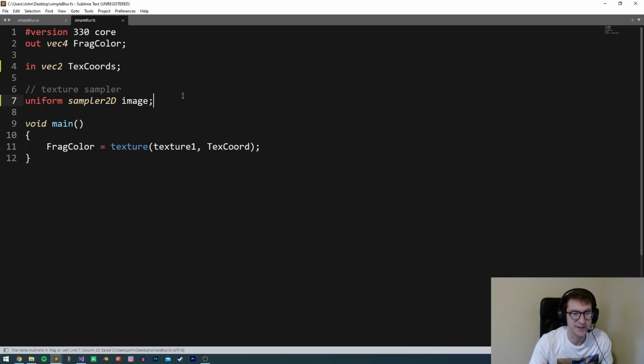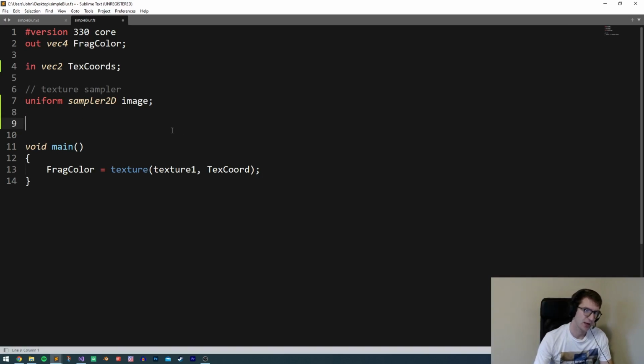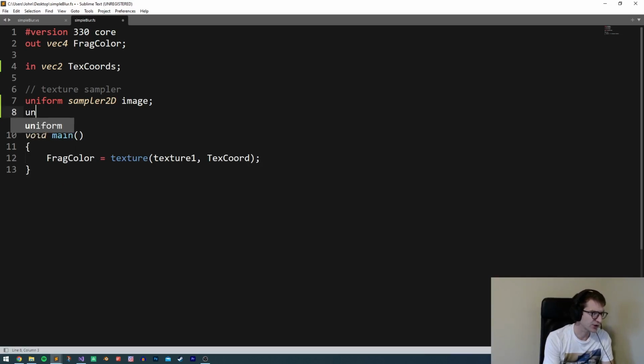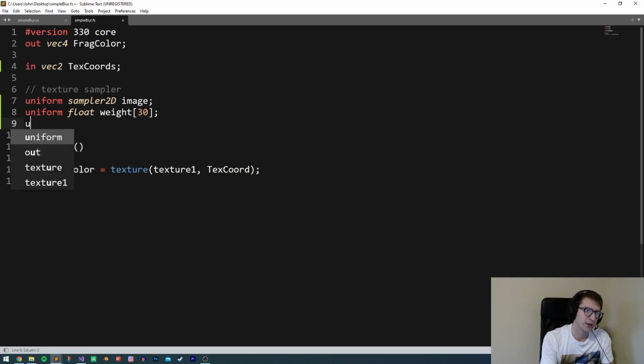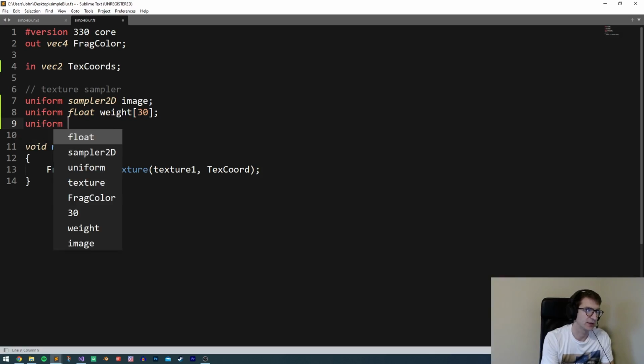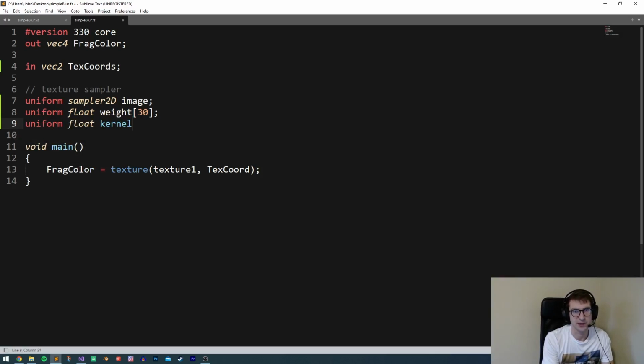And as we work on this, this code is going to be very, very similar to the Learn OpenGL code, which we'll take a look at in a bit. So we're going to pass along an array of weights. And we're also going to pass along our kernel size.